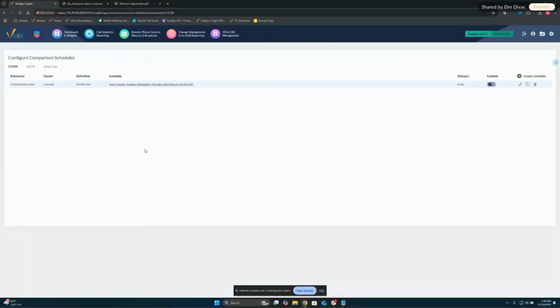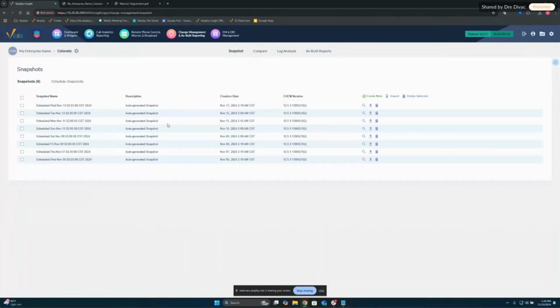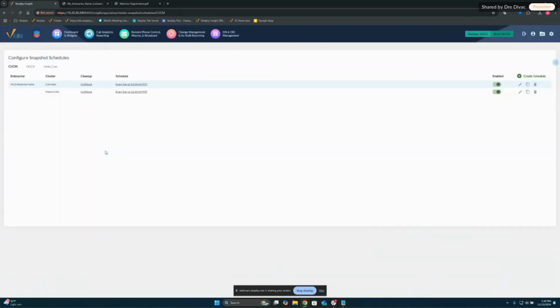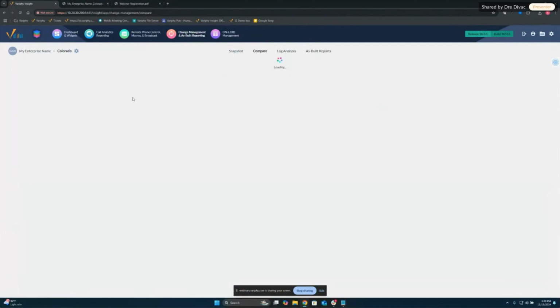Yes, absolutely. And same with your snapshots in general. You can have scheduled snapshots that run morning to midday and midday to night, if you wanted to see if there are a lot of changes going on with your environment. But no, it's a great point, Matt. Yeah, definitely. I wouldn't run the snapshots hourly, but they can be run maybe more than once a day. If you're running a compare on a snapshot, totally fine because we already have that snapshot. Correct.